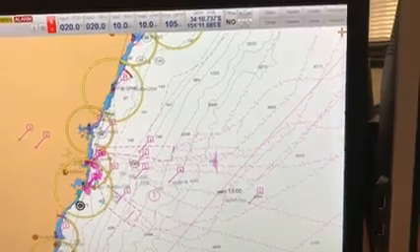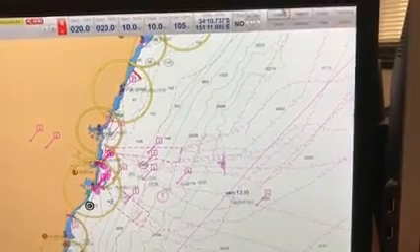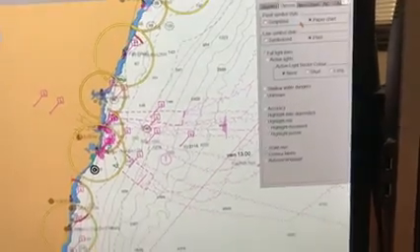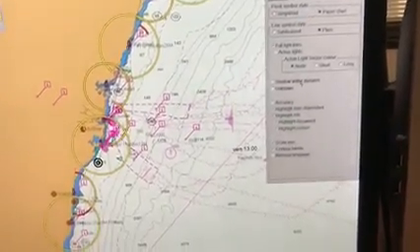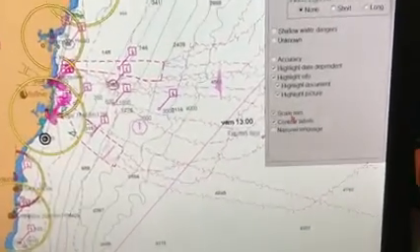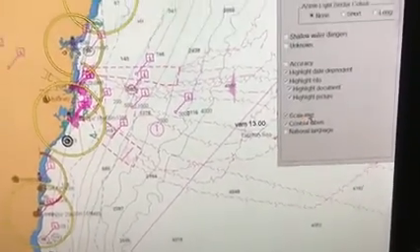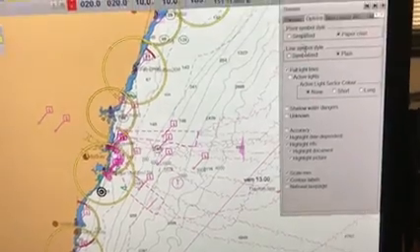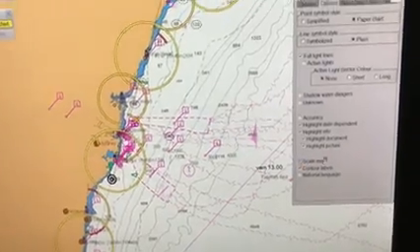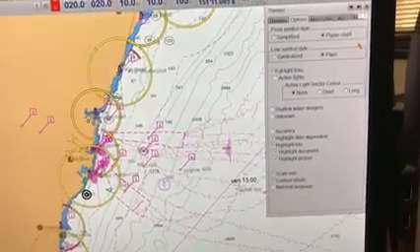Now if you have to choose the Scamin function, go into View, go into Themes, and in Themes go into Options. And if you go into Options, you can see right at the bottom there you have the Scale Minimum function. That is the Scamin function. Now if you keep the Scamin setting to off, irrespective of how much you zoom in or zoom out, none of the essential navigation features will disappear.